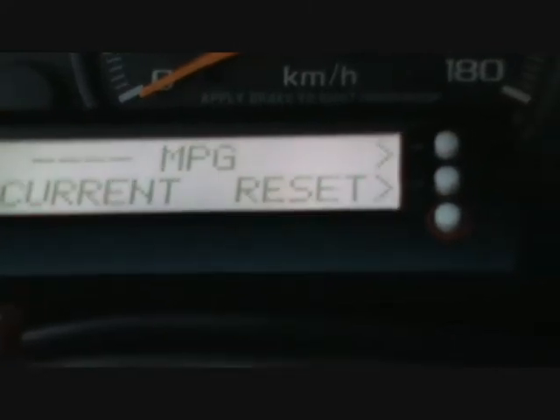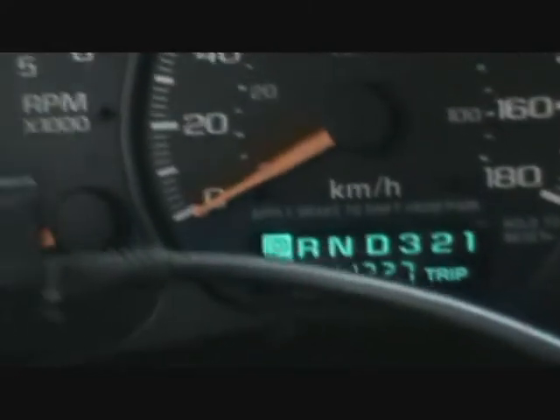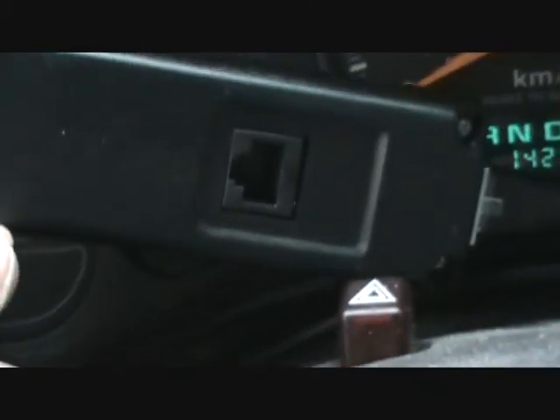The scan gauge is really easy to hook up. I'm just going to turn the scan gauge around. You'll see here there's a plug on the back of this, on the end of it — or you can optionally use the one on the back. You just run the cable to your OBD port, which in my case is right there. You just plug it in, and when you start the vehicle it takes a second or two and then it registers.